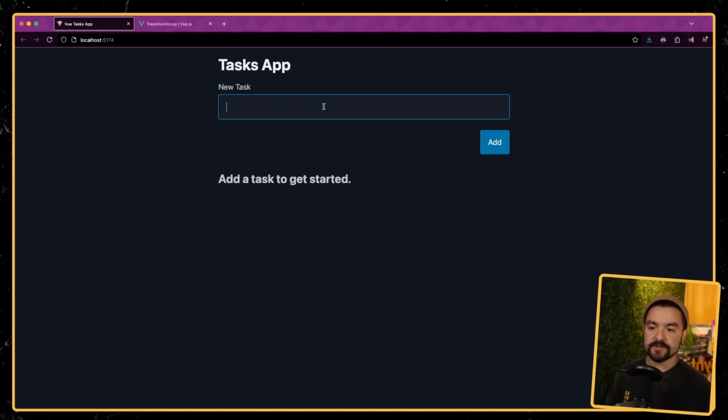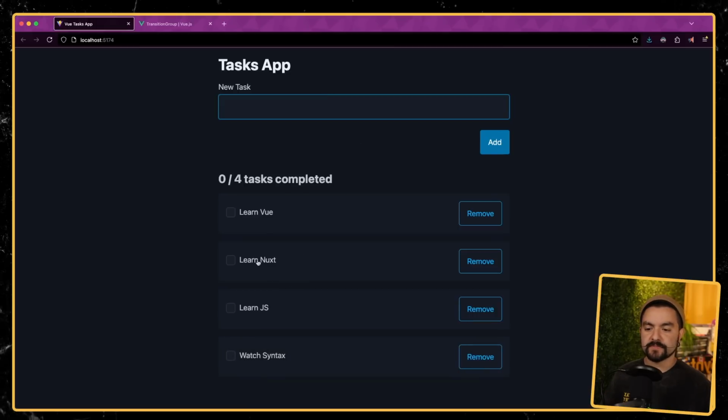The last thing I want to do is add some filter buttons, right? So we're going to add several tasks here, and then I want to be able to filter these to first be able to see all of them. Then I want to show only the ones that are marked as done, and then also be able to show just the ones that are to do.